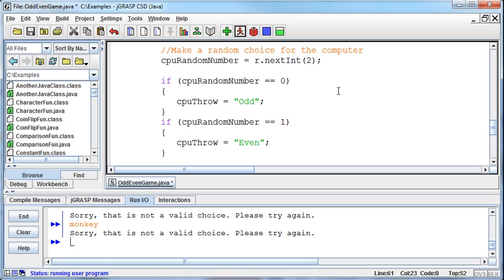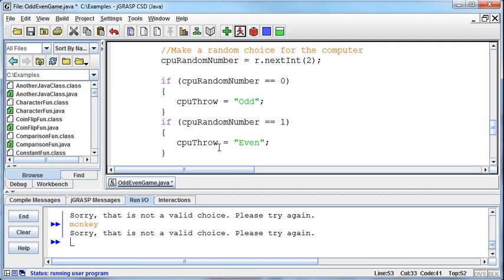Again, I could have used an else statement. But if for some reason I accidentally put a 3 here or something, if I would have used an else, then it would still be saying the computer's throw was even, and there would be a mistake in my program that I wouldn't catch.